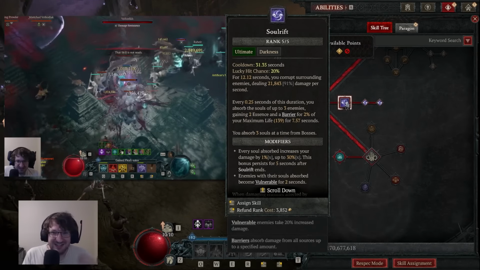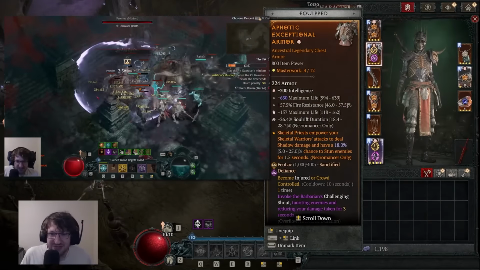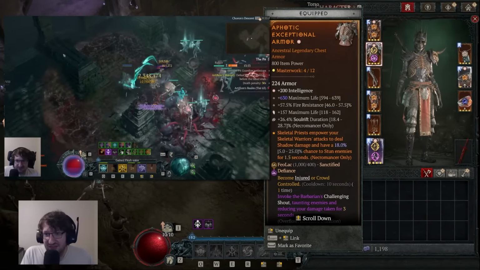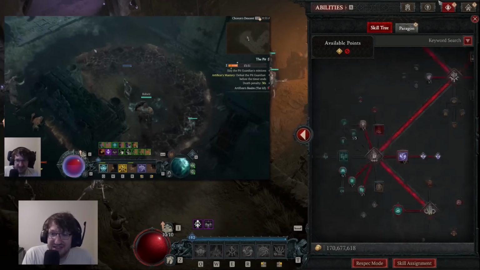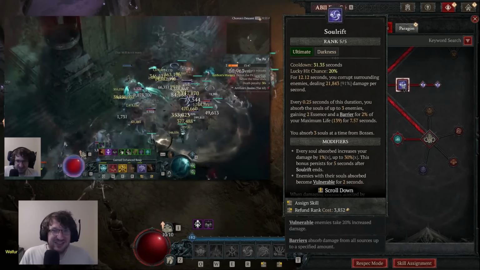And the best part is that Soul Rift is actually lower cooldown than Bone Storm, and you can get rolls on your gear to increase Soul Rift duration, as opposed to Army of the Dead, which doesn't have access to that. Overall, Soul Rift ends up making this build into an absolute masterclass of damage and survivability.